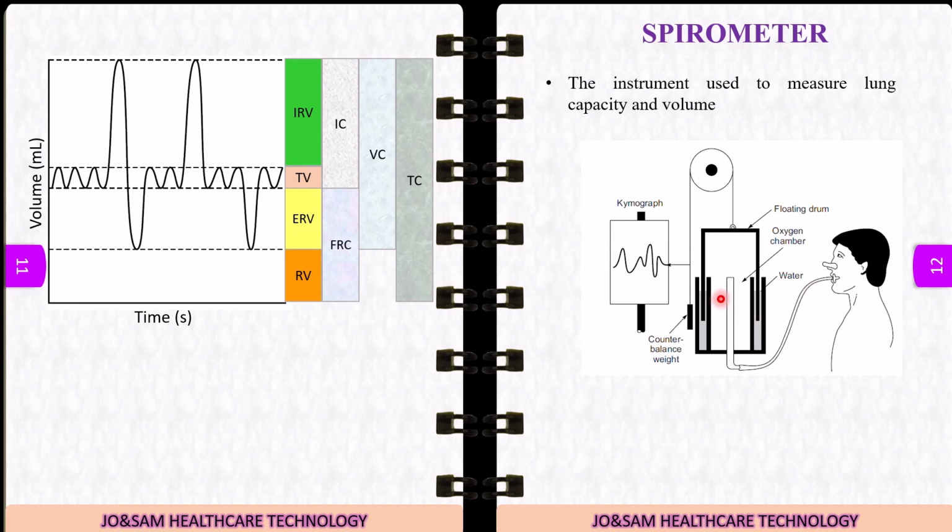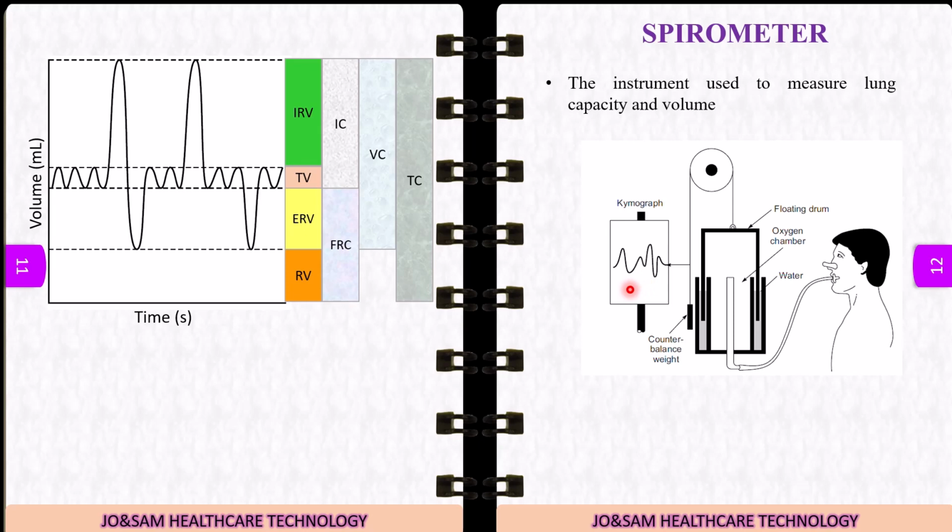Here a water filled cylinder is present, and an inverted floating drum is suspended on the water. Now this floating drum is connected to the counterweight. Here is the counterweight. So this floating drum is connected to a counterweight balance with a string through this pulley. Okay, this is a pulley over here. And also here a pen is attached to have a record of the chart, which is a rotatory moving drum called the kymograph. As we inspire and expire, the volume inside the floating drum changes, and this change is translated into motion where we are able to record it.